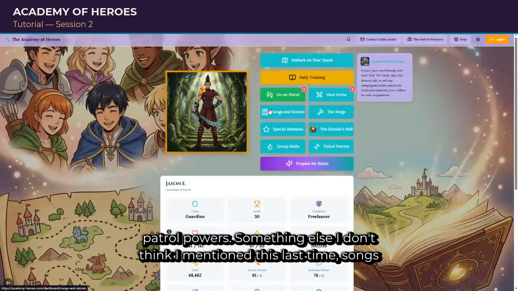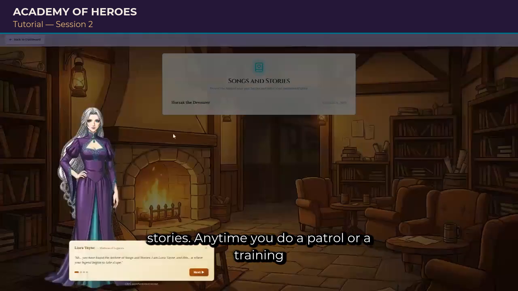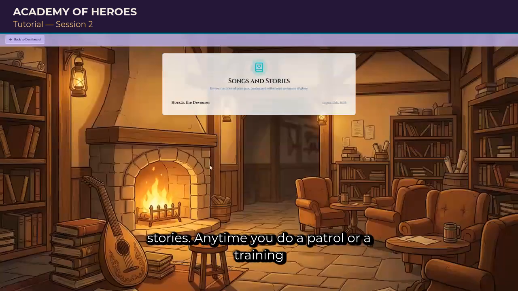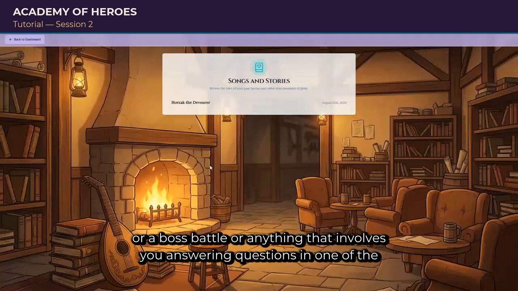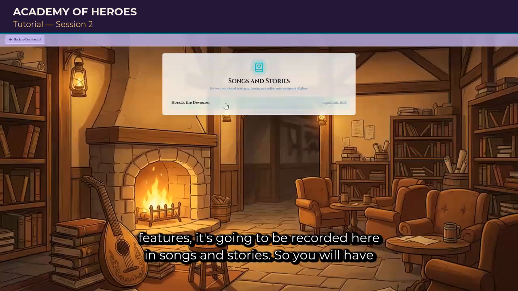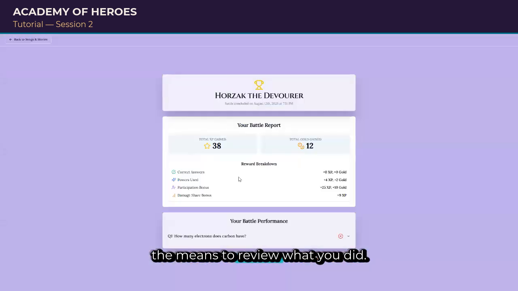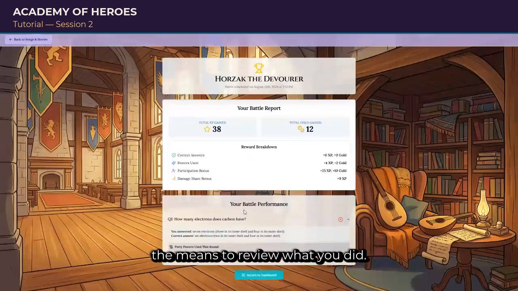Something else, I don't think I mentioned this last time, songs and stories. Anytime you do a patrol or a training or a boss battle or anything that involves you answering questions in one of the features, it's going to be recorded here in songs and stories. So you will have the means to review what you did.